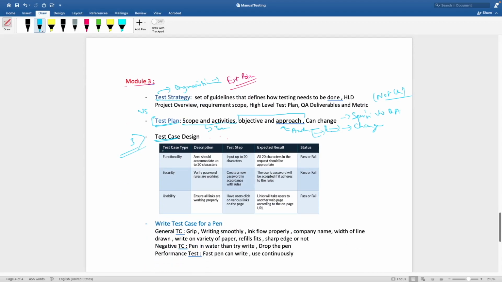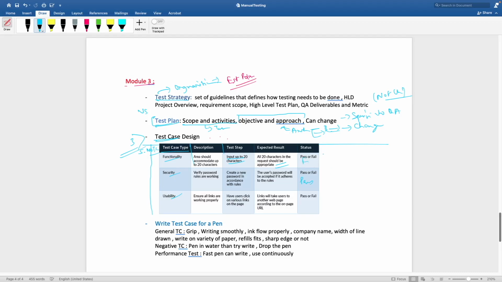It all differs from organization to organization, but here you can write the serial number, the test case ID, and define what kind of test case it is, like functionality, security, usability testing, then the description, the steps which we are going to follow to replicate the test case, and the expected result. And if our product is not as expected, then it is going to fail. Otherwise, it is going to pass.